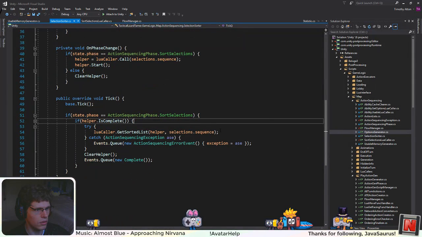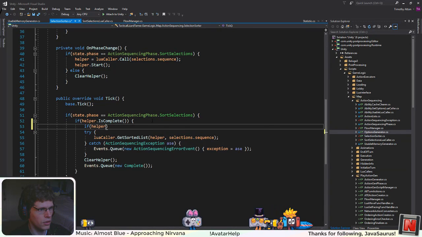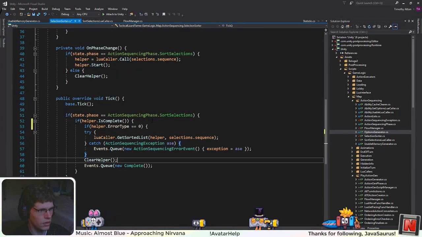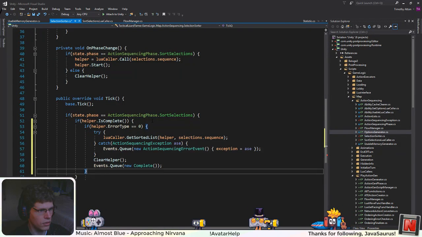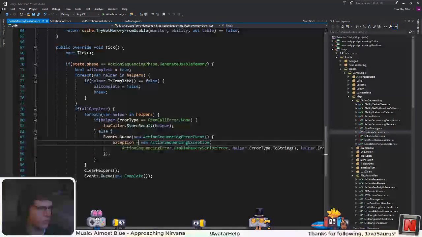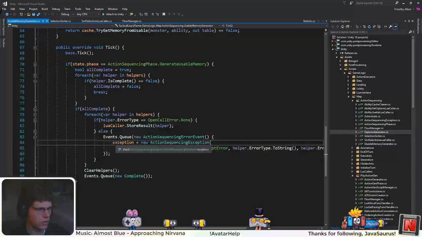Okay, so now, if helper dot error type is 0, meaning there's no error, then we can go through with this. Otherwise we'll need to throw something.